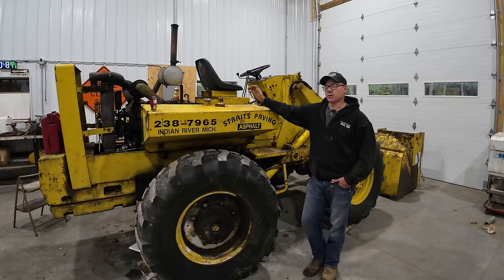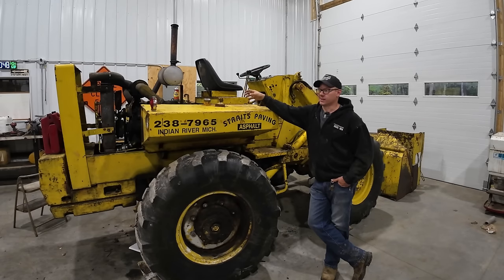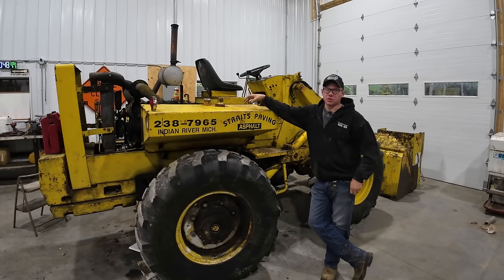The thing that really concerns me, and I didn't get to show on camera, is that this engine actually has a lot of blow-by. I don't remember exactly what engine model this is off the top of my head. I have to look that up, but I do believe these engines have a poor reputation to start with, so between that and parts availability, I don't know that this engine is worth putting a lot of time and effort into.